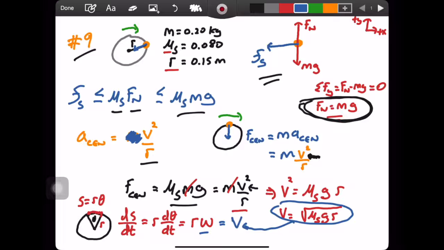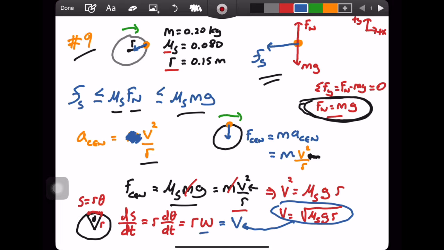Static friction is actually an inequality. If there's a little bit of force acting against static friction, well, because of an action-reaction pair, the static friction is only going to offer equal and opposite of whatever that little force was. If that little force gets bigger and bigger, static friction is going to get bigger and bigger up until a threshold. At the threshold, that's the most static friction can offer equal and opposite. And if the opposing force gets bigger, static friction can no longer do the job and it starts to slip.